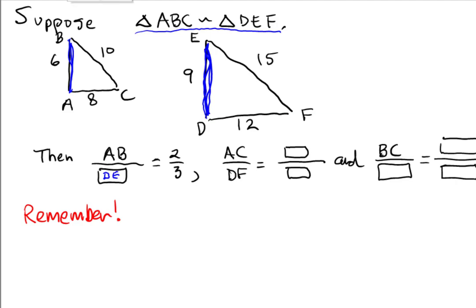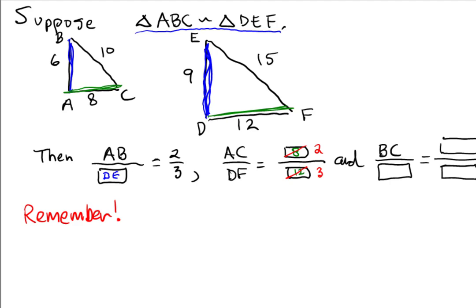So now, what if we went to AC and DF? Well, AC is 8, and DF is 12, which is pretty nice, but notice that's not simplified, right? Both the top and the bottom have a common factor of 4. So to be polite, we should really divide those copies of 4 out. And 8 divided by 4 is 2, and 12 divided by 4 is 3. The same ratio, 2 to 3.